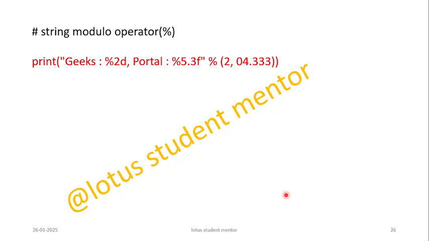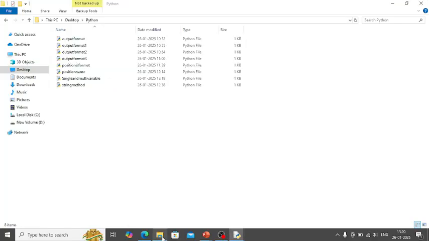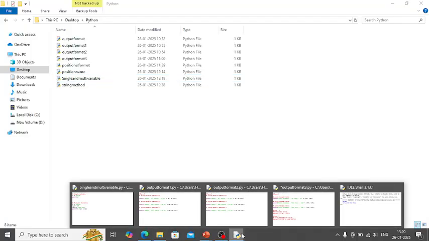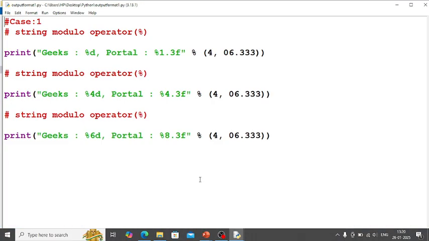Here are the programs and we are going to demonstrate them practically also, so that we can understand better. Now the string modulo operator, by using that, print geeks, here that is percentage %d and so on. So let us go for the practical demonstration of the string modulo operator.